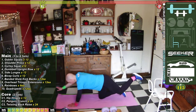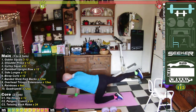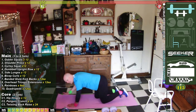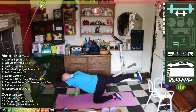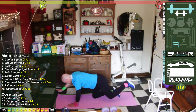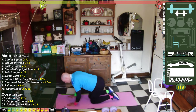So it's out, down. 2, 3, 4, 5, 6, 7. Nice straight line. 8. Did I say that? I can't remember where. I'm sure that's 11. 12, 13, 14, 15, 16, 17, 18, 19, 20. Four more. 21, 22, 23, 24. Excellent. Water break now.